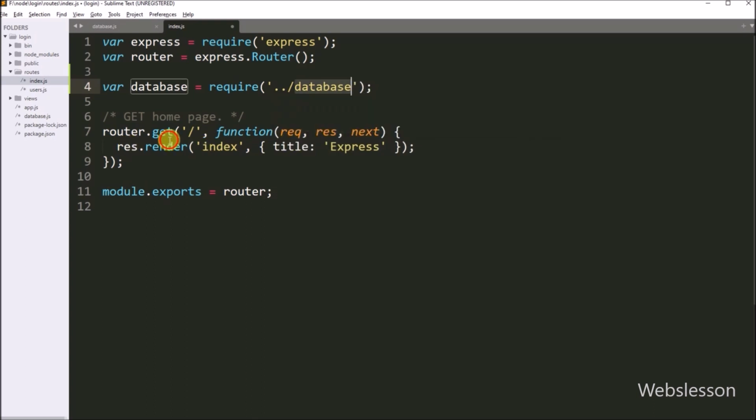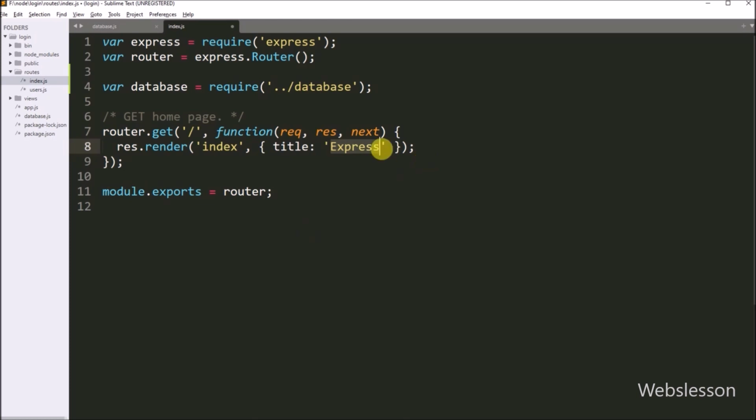Now for the login page, we have to go to the get root. And here, we can see that the index template file has been loaded. And this file, we will use to display the login page, and after login into the system, we want to display a welcome message also, with a logout button.